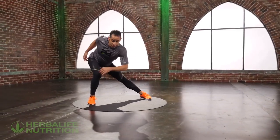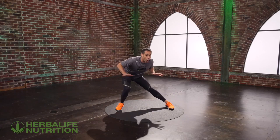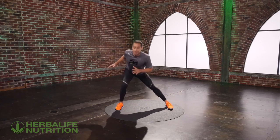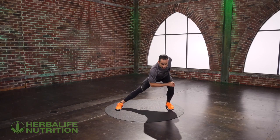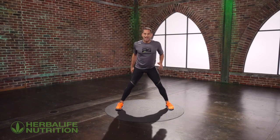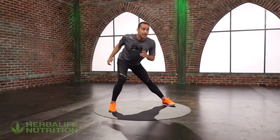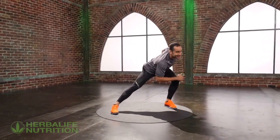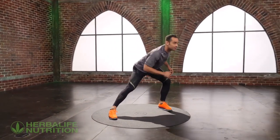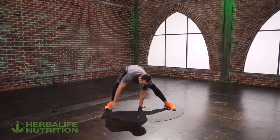Side, switch. So I'm pushing my weight around my body, all directions. Switch. Good. Last time. Right? Last time. Left. Good. Now take a comfortable stance. Left hand goes in, right hand goes out. Sit.